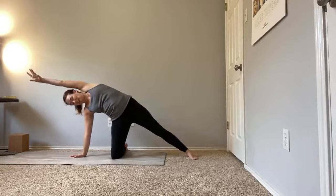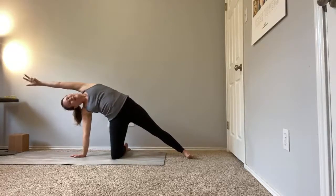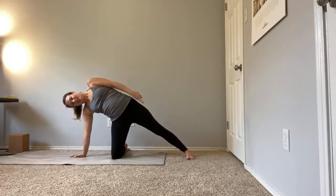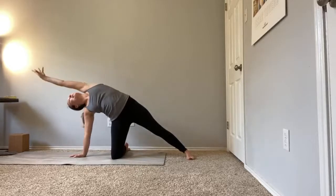This is also an awesome side plank variation if you're looking for a variation, maybe later on in practice. Press your left pinky toe down into the mat. Feel that left side or outer edge of your left leg lengthen through your left ribs, through your left pinky.